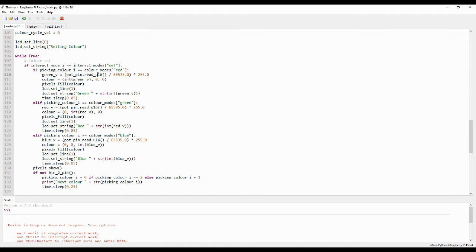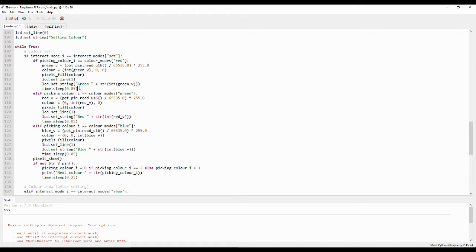So it reads the unsigned 16-bit integer, and then converts that to a sensible value of 0 to 255. There's a small delay, otherwise... I can't remember why I added that, but anyway.